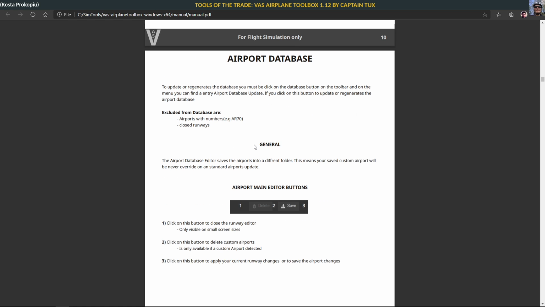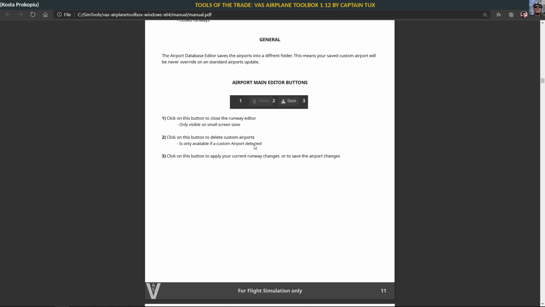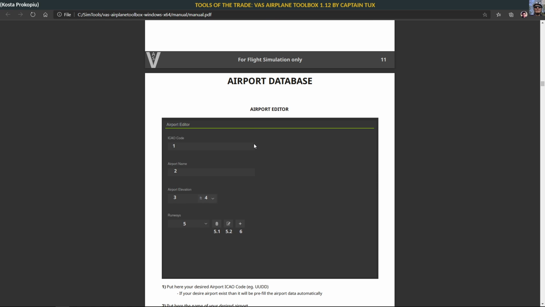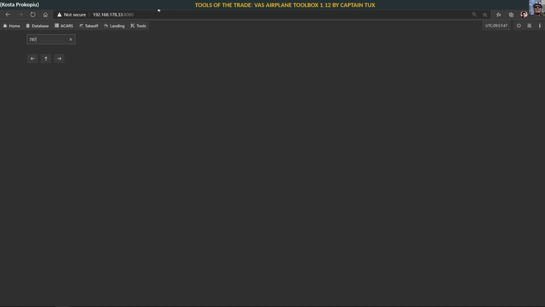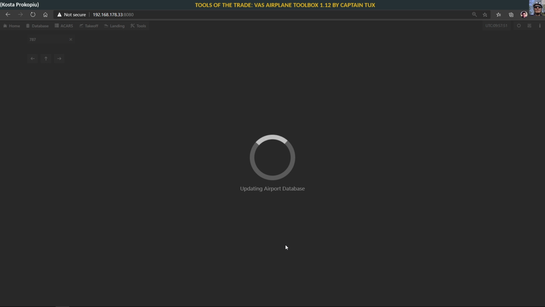It explains a little bit all these options that you have. And also the airport database, because it has a database of airports at the beginning. Actually, I can show you this, and this is actually where I did get an error. Let's see if that has been fixed. Because it's loading the airport database from somewhere, I guess, initially. This is taking longer than before. I used to have an error message very quickly.